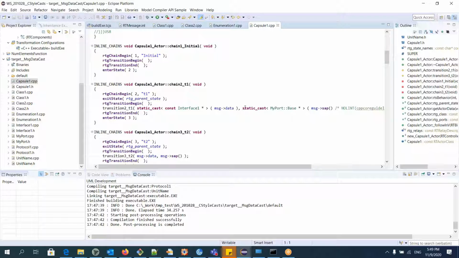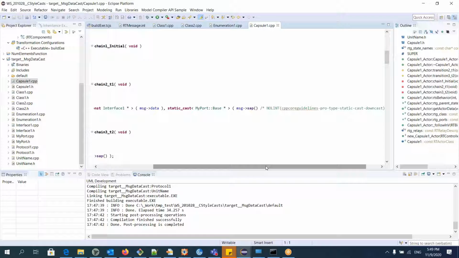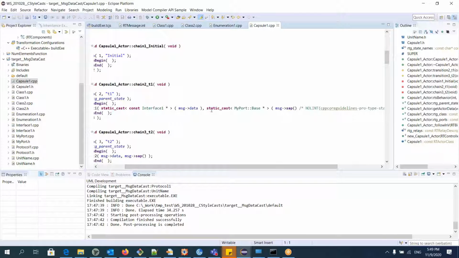Like, for example, we can still in this situation use an old C-style cast, but it will trigger some other warnings, not the one that we have received from this Clang. But if some customers are disabling and are okay with having these C-style casts, then it could be okay. Another solution could be to use dynamic cast.